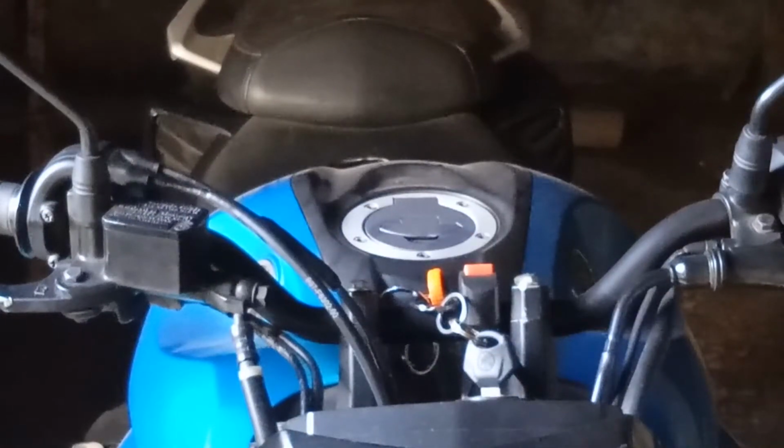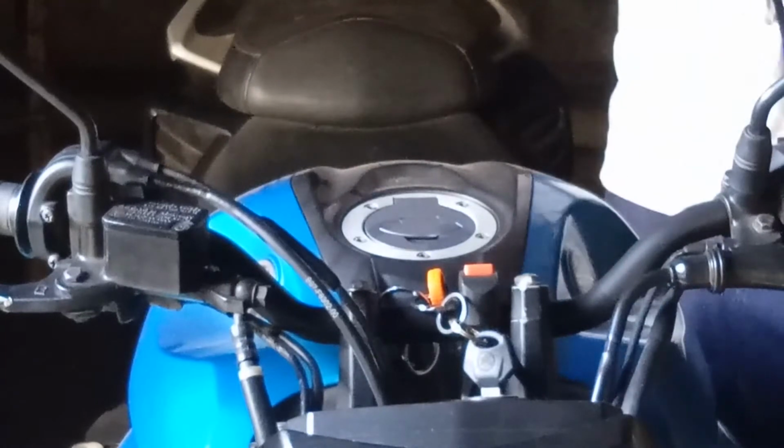To mount this fog light you need two clamps and a switch. So I'm going to mount my fog light on my leg guard and then I'll show you the wiring process. So let's do that. Okay, so let's install the switch.